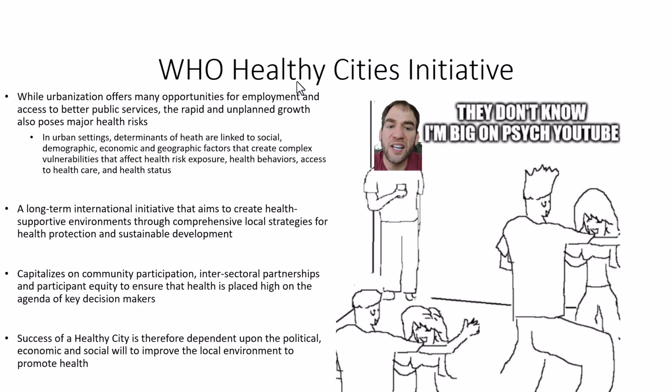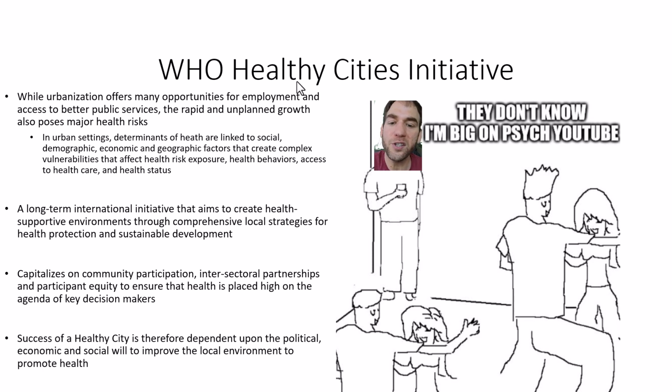And wrapping it up with the World Health Organization Healthy Cities Initiative. These professionals argue that urbanization offers many opportunities for employment and access to better public services. The rapid and unplanned growth also poses major health risks. In urban settings, determinants of health are linked to social, demographic, economic, and geographic factors that create complex vulnerabilities that affect healthcare exposure, health behaviors, access to healthcare, and health status. A long-term international initiative that aims to create health-supportive environments through comprehensive local strategies for health protection and sustained development is indeed the World Health Organization's Healthy Cities Initiative. They argue that this initiative capitalizes on community participation, intersectoral partnerships, and participant equity to ensure that health is placed high on the agenda of key decision makers. The success of a healthy city is therefore dependent on the political, economic, and social will to improve the local environments to promote health.